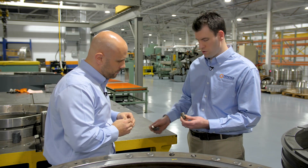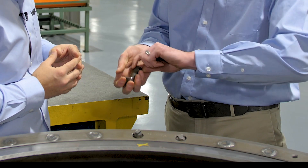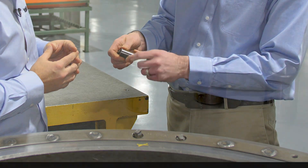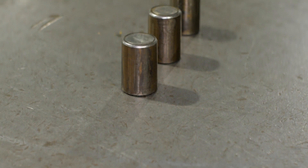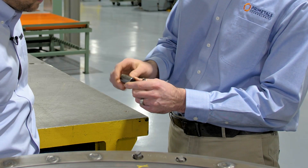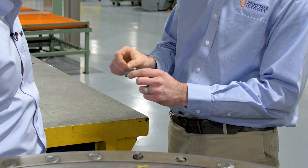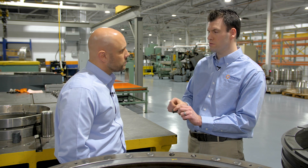This is a typical version of staining or etching you might see in a bearing. These are bearing rollers out of your bearing. Basically, if you see this type of damage to your rollers, you've got moisture coming into your bearing, you've got water coming in there — it's causing this marking. Now, if this is bad enough, it'll get a thing called etching, which you can feel, and that causes some indentation of sorts.